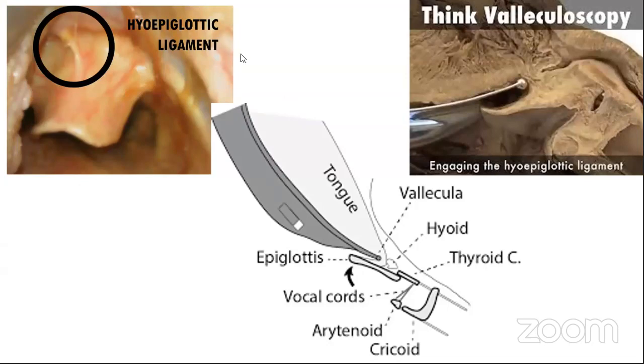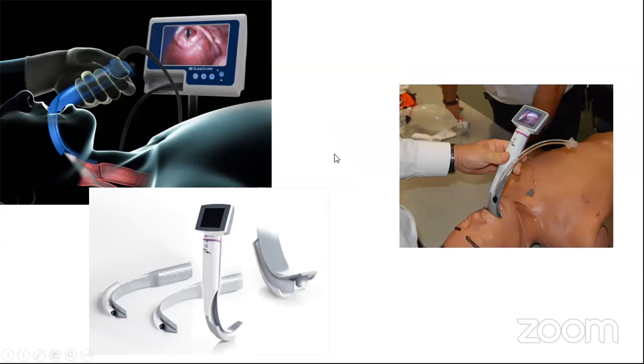Then the laryngoscope was modified and advanced. Came the glidoscope. Instead of the light bulb, they put a camera, and the camera displays on a monitor. This is the glidoscope. Then came the video-assisted laryngoscope, which also uses a camera, but the monitor is smaller and on top of the handle. These are advancements of the classical laryngoscope.